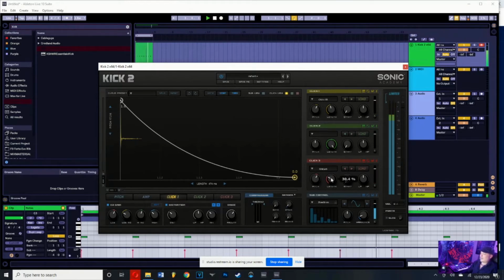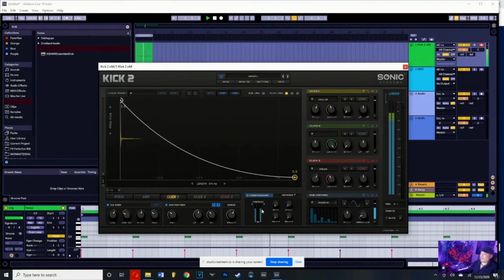Again, I don't want that to ring out too long, but I also like a little bit of that resonance. You never want too much reverb on your kick. Unless you're making orchestral music, you really don't want too much tail on there. I'm thinking that sounded pretty damn good already.